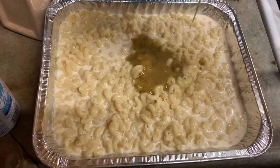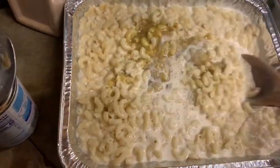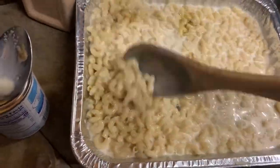Milky. And then you're going to put your egg mixture in. You're going to mix that with the eggs, and then mix that with the noodles. And this is your part to taste to see if everything is good.